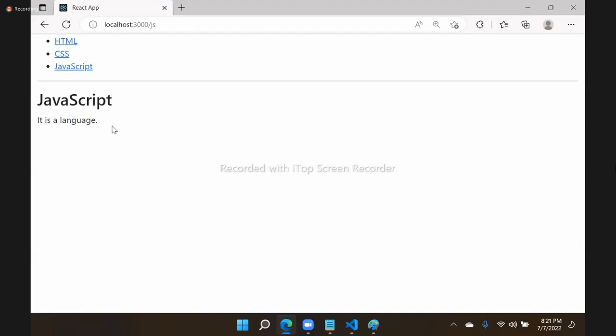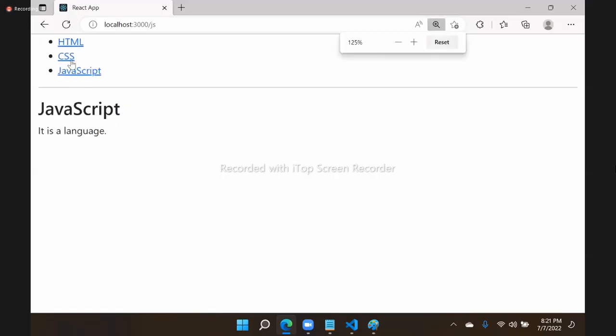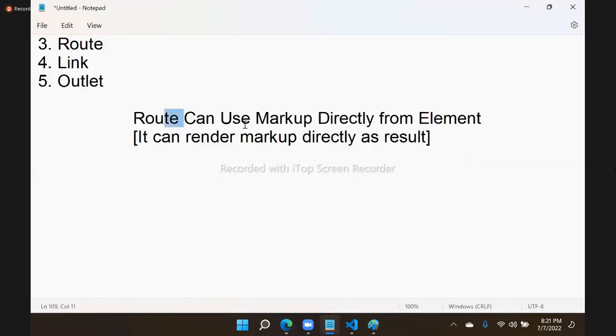You don't need a component, right? We can directly define the component and we can access the component. So this is a simple example that a route can use markup directly from an element. It can render markup directly as the result. You don't need to bring it from a component, right?